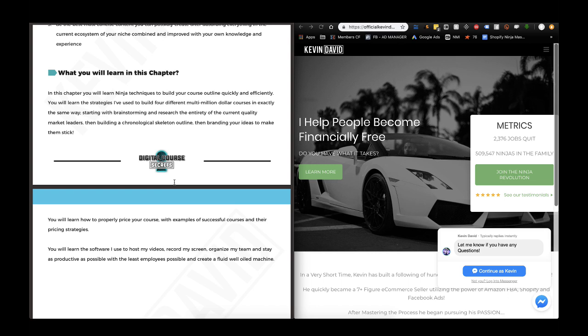So building an outline allows you to really get your ideas in order, and then you're able to expand on those ideas. And then once you expand on those ideas, then you're able to really deliver the content in a much more chronological, succinct, fulfilling, concise way. And then branding your ideas to really make them stick. Because remember, you can call something the Amazon cheat sheet, or you can call something, right, the Amazon product research black box, like uncover the mystery behind the top 10 best-selling products in history on Amazon.